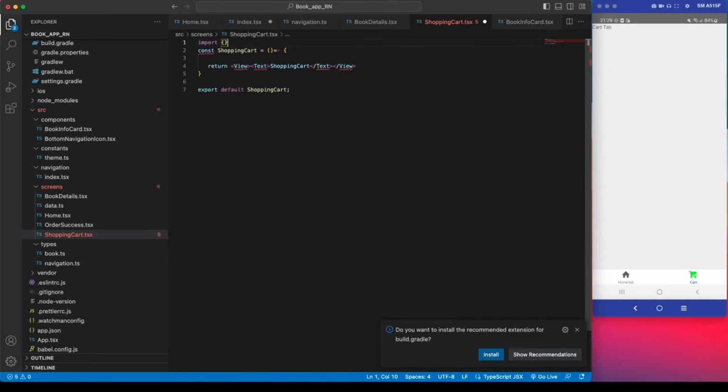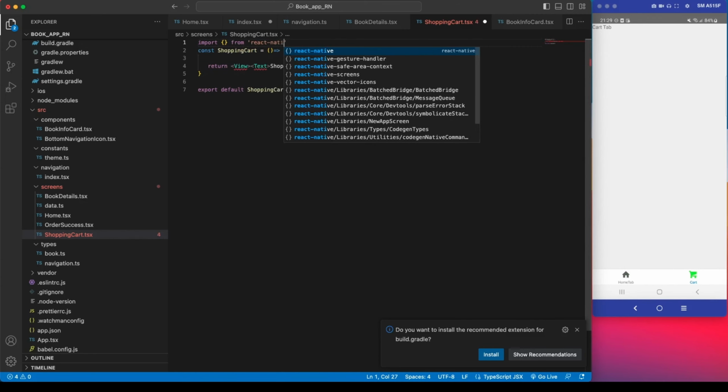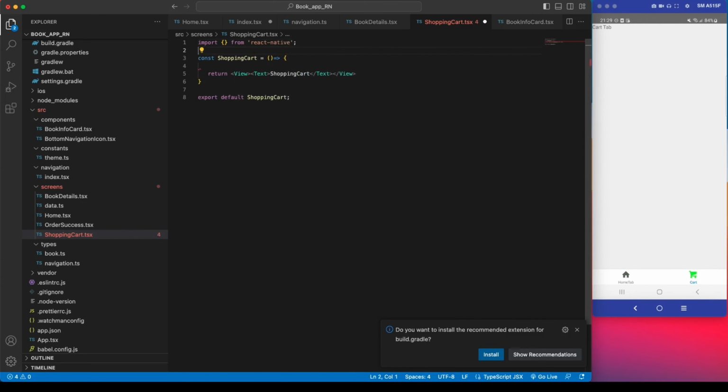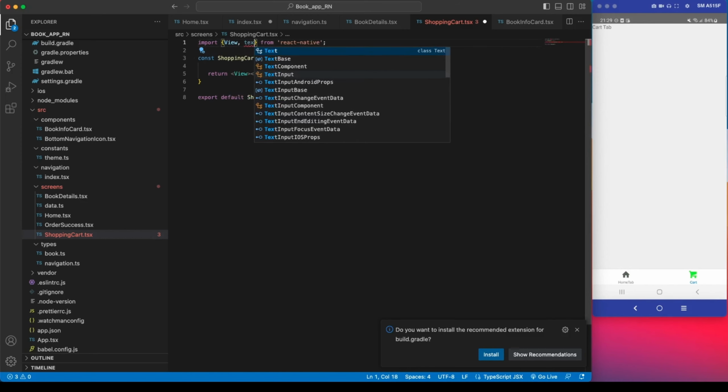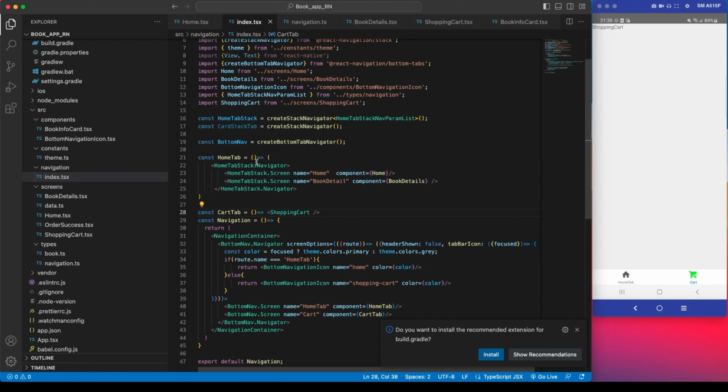Text and View from React Native. Okay, so here View, Text, and this will actually be like this. So make a copy of this.